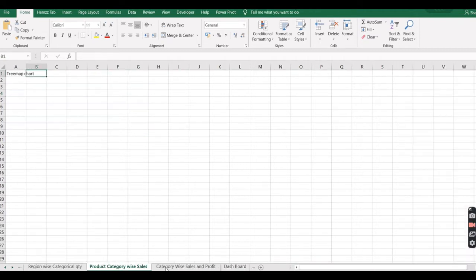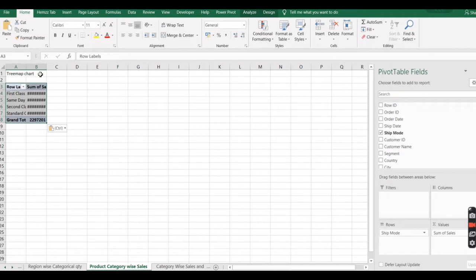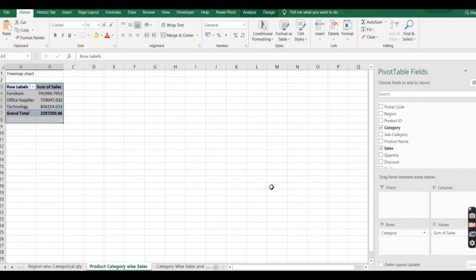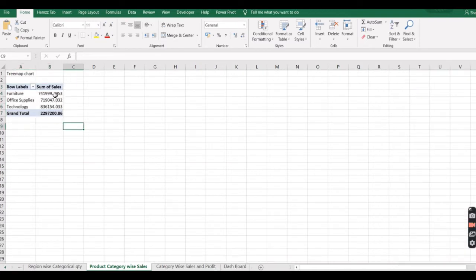Now we want product category wise sales. So we will paste that pivot table here, and now move ship mode to the top, and now we want product category wise sales. Only category wise sales, and for each category we will get the sales data here.